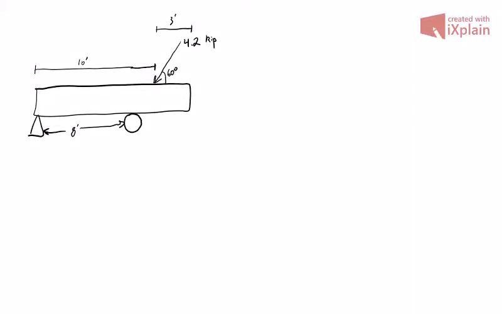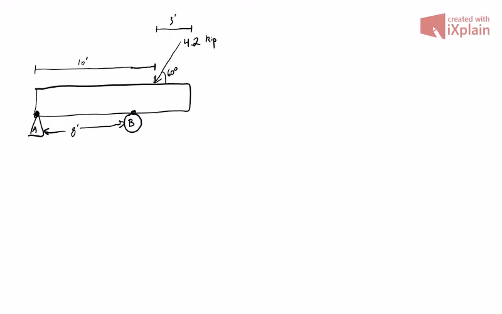All right, everyone, this is example problem 2 from lesson 25. We have a simply supported beam that extends out past its roller support, and we're asked to find the reaction forces at A and B.